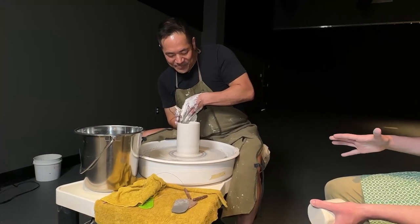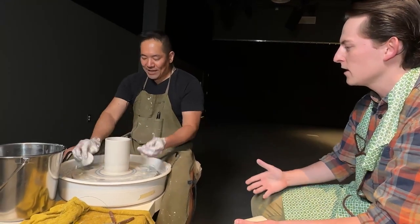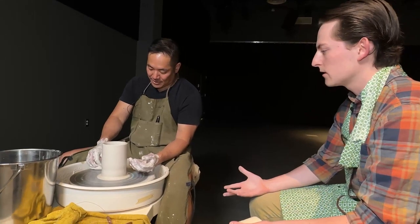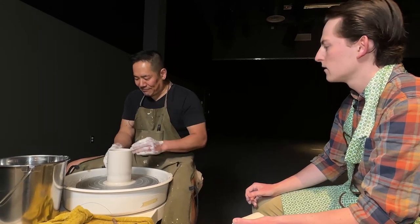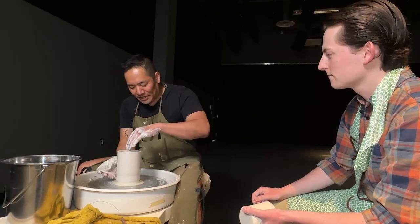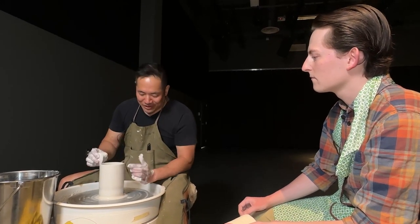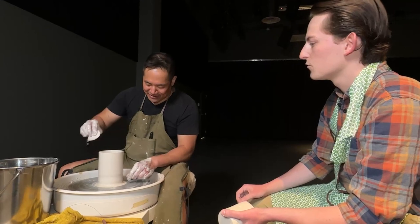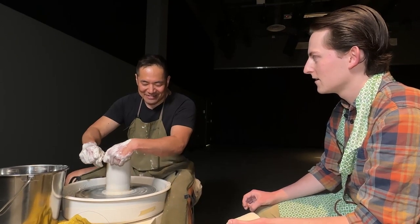And when it comes to wheel speed, I guess it depends on what you're doing. What would typically be the fastest speed? When you're centering, when you're fixing it to the wheel, almost full blast. Okay. But then as soon as you're past the bottom couple inches, you want to start slowing down, because as you get taller and taller, there's more torque, more distance of clay that the torque will work through, and so the chance of something warping on you goes higher. That's why I say like 80% of your force is at the bottom, and then you slowly decrease the force until it's maybe 10% at the top.